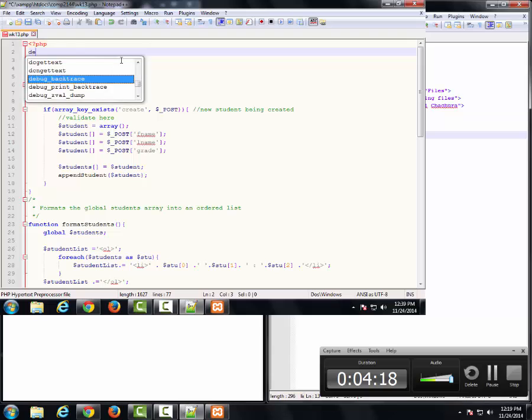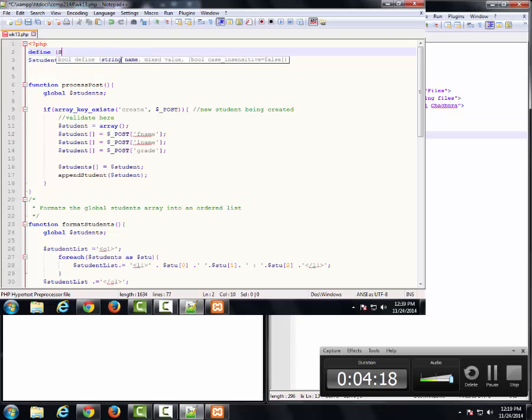So let's define, maybe we'll call this stu file, and we'll agree on what the file name should be, maybe studentlist.txt. Okay, so I've defined a constant stu file. So now whenever I want to refer to this student list, I just use this constant. And this is a good practice because later if you want to change the file, you just have to change it in one spot here, and everywhere else refers to that file.